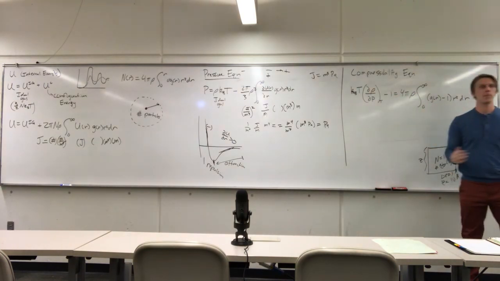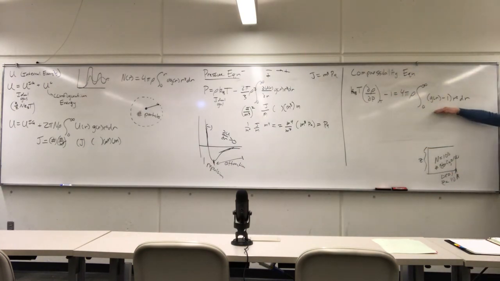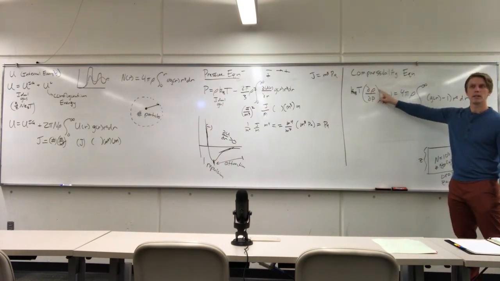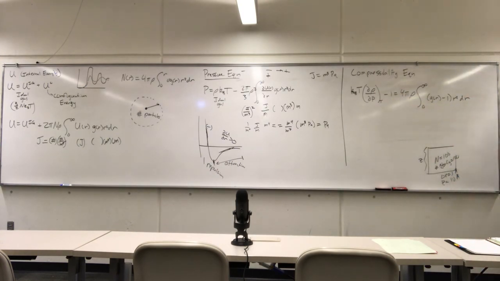So let's say, for example, we were trying to calculate the effective pressure of our lattice model. We could use the compressibility equation, but we would have to apply our lattice model at different densities, and then we would have to do thermodynamic integration to give us access to the pressure of the system itself. But in many regards, this is a very commonly used equation in simulations to give us access to macroscopic properties.